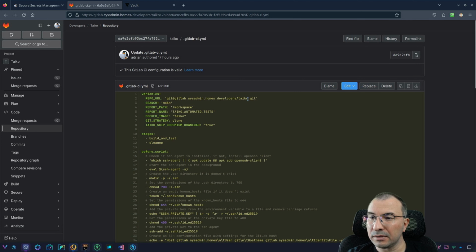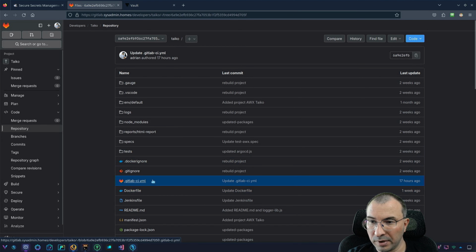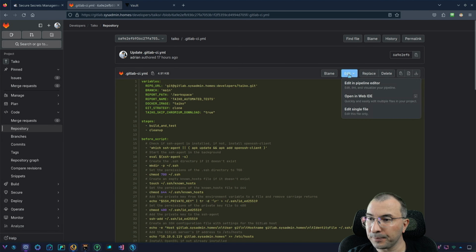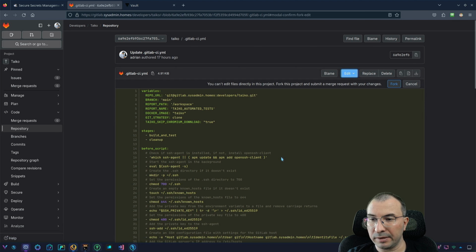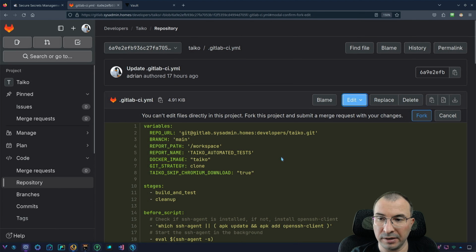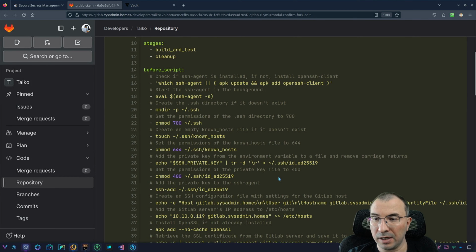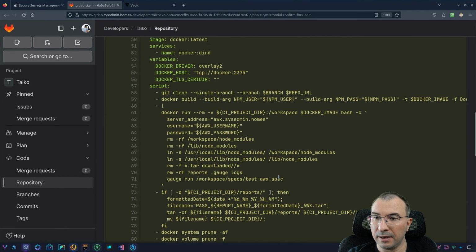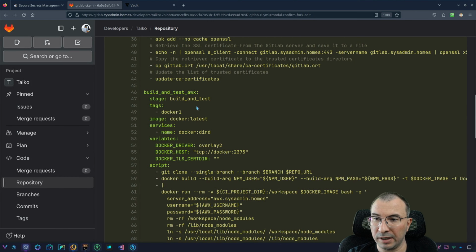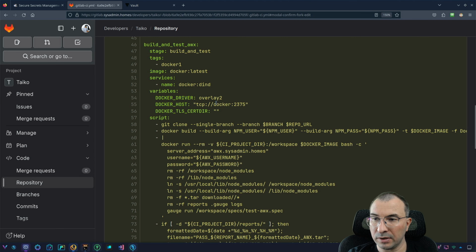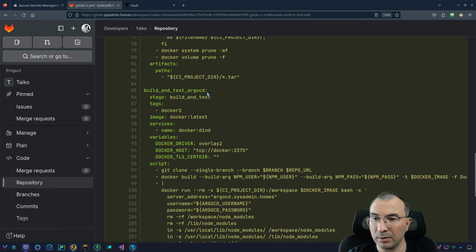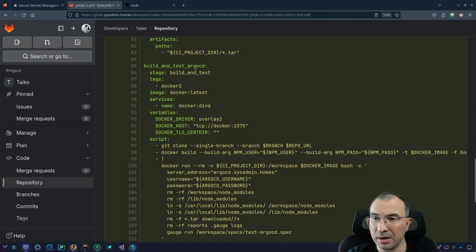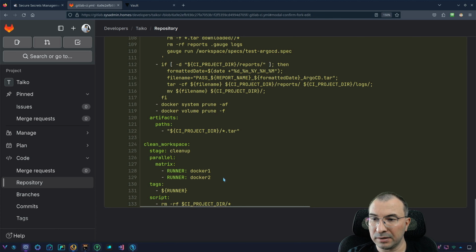And we'll go back to the Tycoon, and now we will edit this file one more time. Why I'm doing it, I will try to explain one by one. I have two runners, and I would like to execute AWX on runner number 1, so Docker 1, but I want to execute in parallel on Docker number 2.